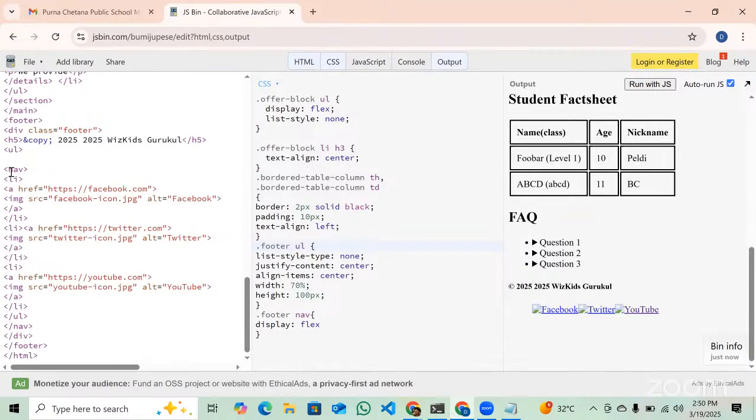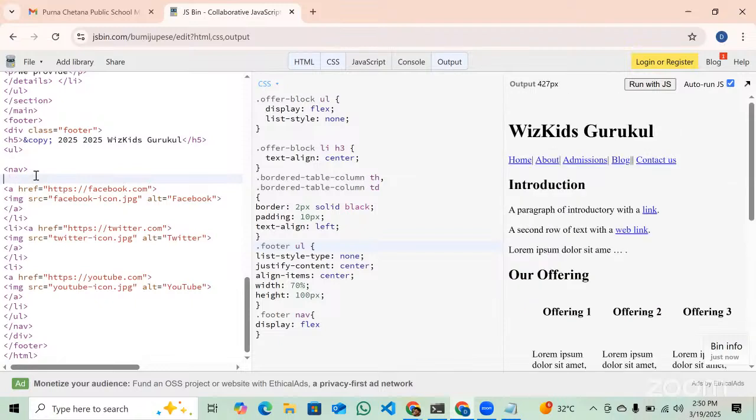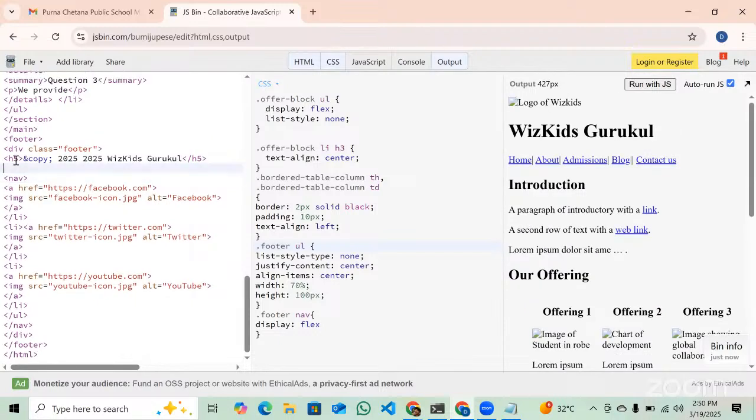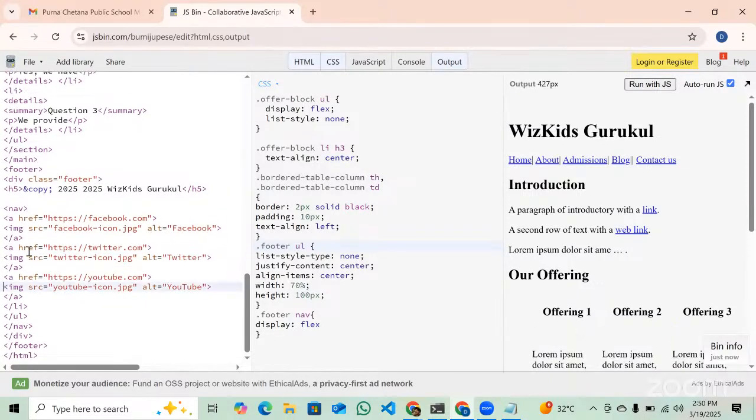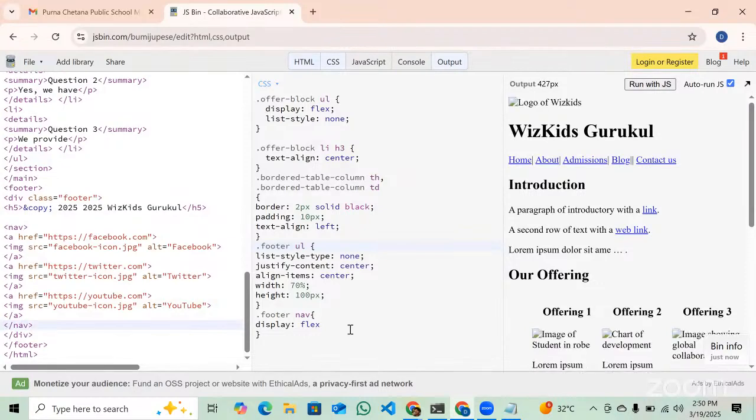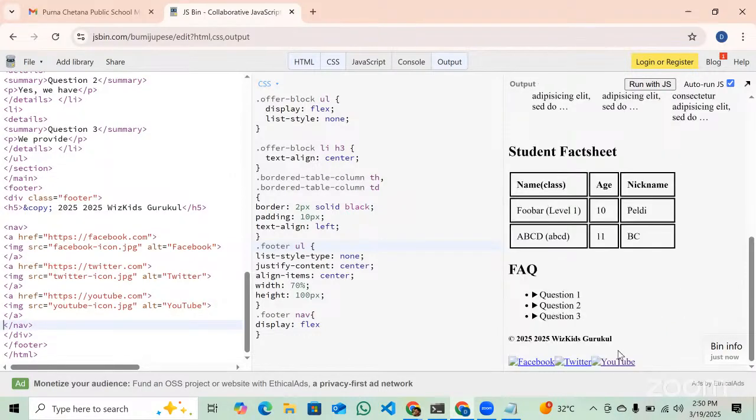So I would suggest that we better use just the nav tag. Okay, so this is working fine.